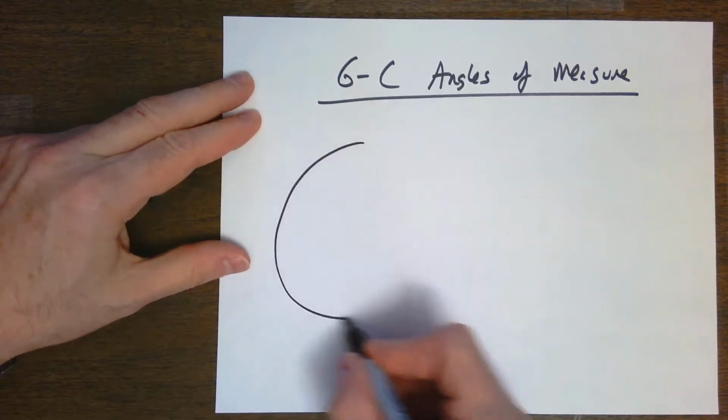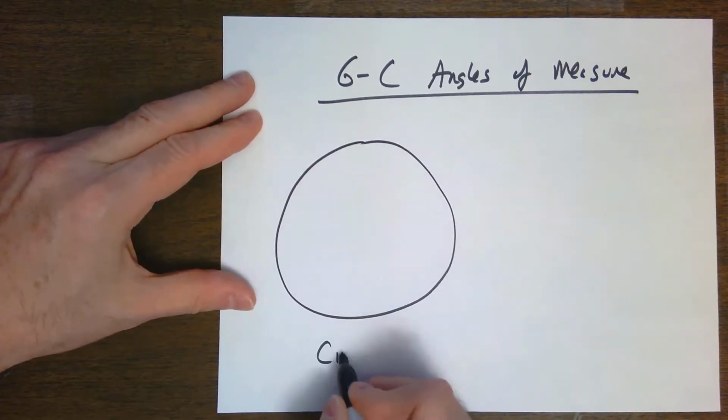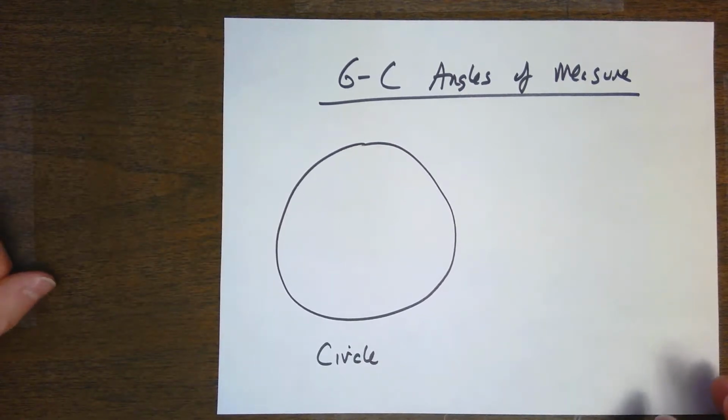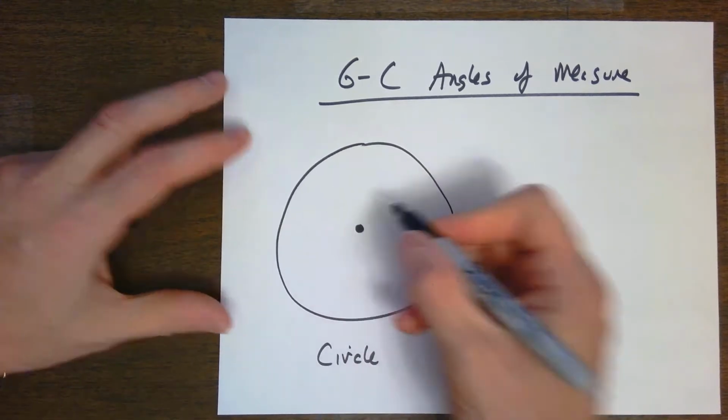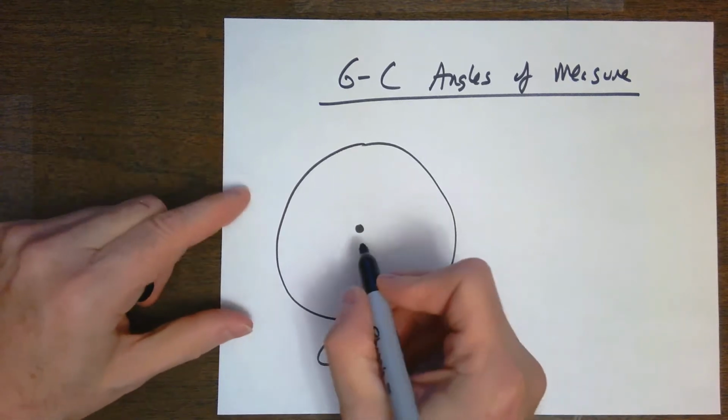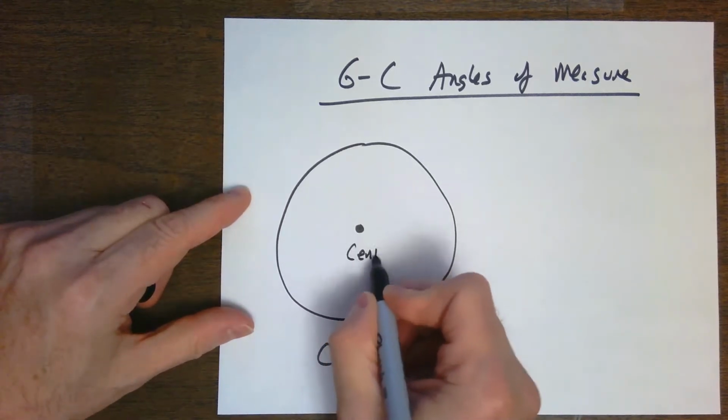I want you to think about a circle. Oh, that one's not too bad. Well, maybe. I don't know. And I want to talk about all the different lines and segments that are associated. Now, a circle is really a two-dimensional construct. It has length and it has width. And we have a center of the circle.